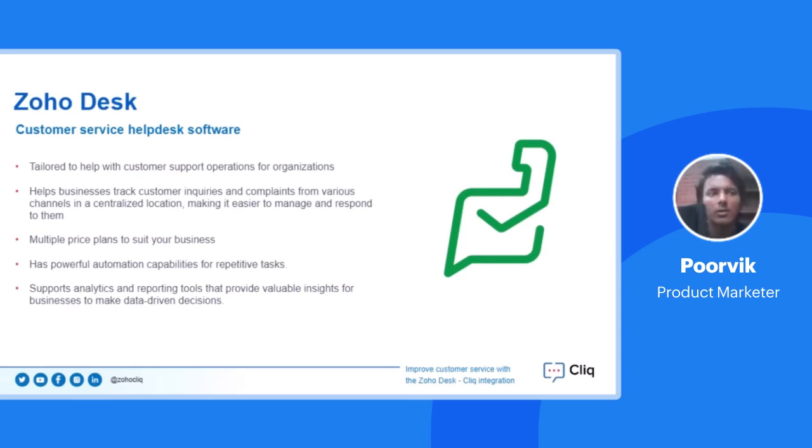With its powerful automation capabilities, Zoho Desk can automate repetitive tasks, so the support personnel can focus on the more critical customer issues and not worry about the daily issues. So if a customer asks a technical question about an app that the organization is developing, the support person doesn't have to go back and ask the developer. It'll automatically raise the complaint.